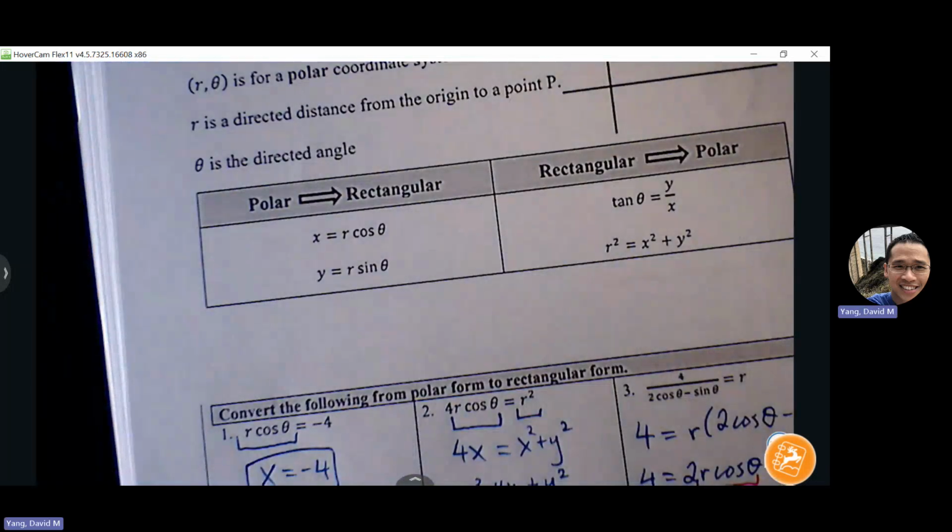Like rectangular form, it's like take the derivative top and bottom, but not a quotient rule, right? Exactly. Yeah, you're right. It's not quotient rule. It's just take the derivative of the top, take the derivative of the bottom, and then be done with it. No, not quotient rule, right?